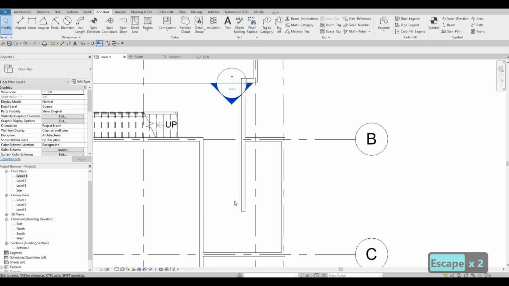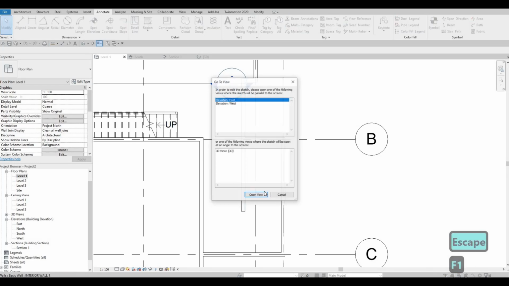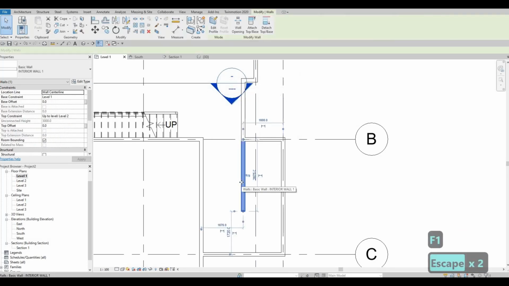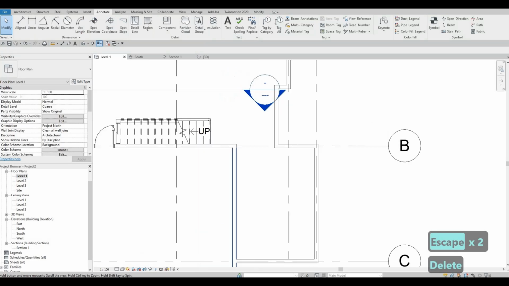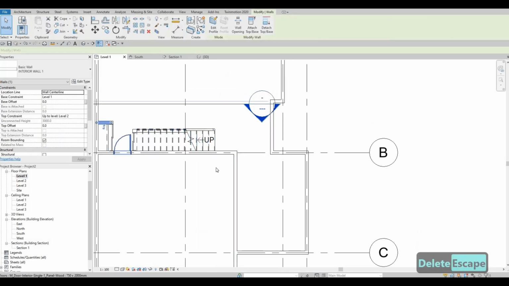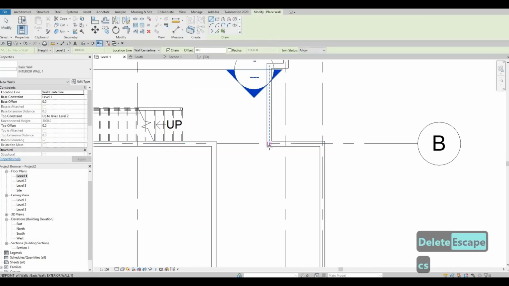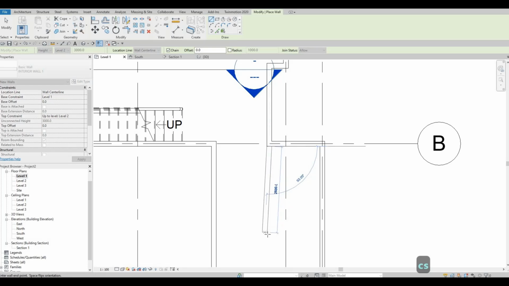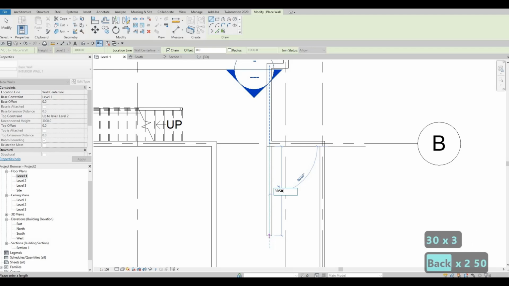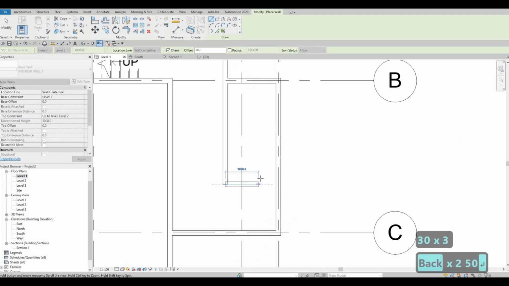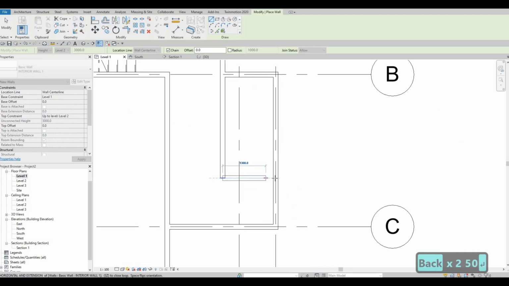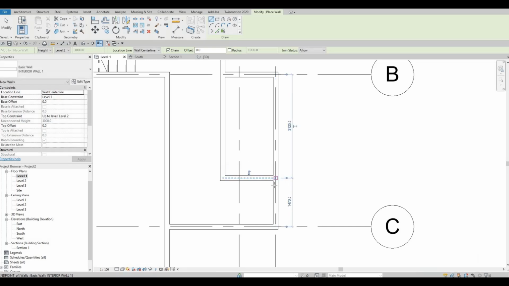For the dimension, I want it to be 3000. So let's delete this again, and then let's type it. So CS, from here, I want it to be 3000. So 3050, let's do.